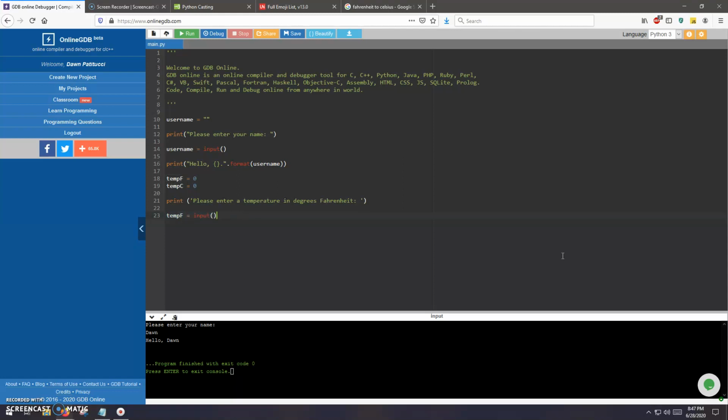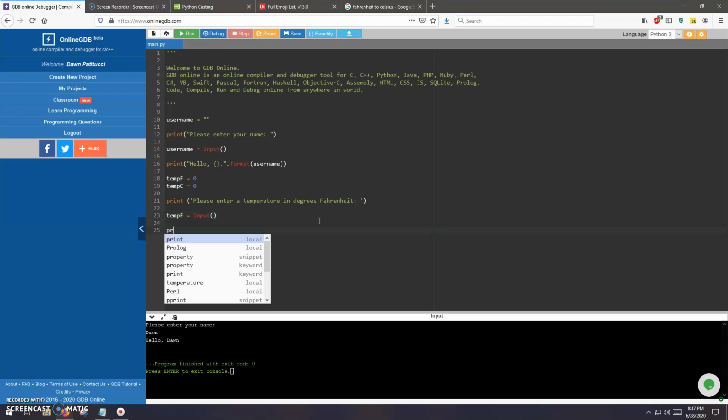Okay, and then we're going to turn around. Oh, you know what? Before we do the calculation, let's just do this. I'll say, you entered, and then let me try to concatenate that. This will be interesting.